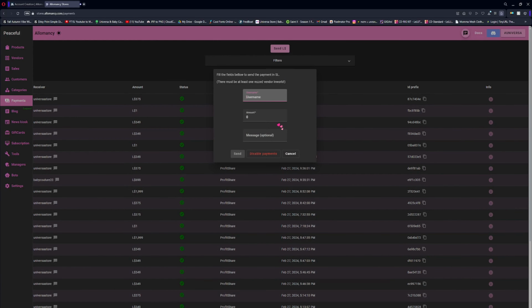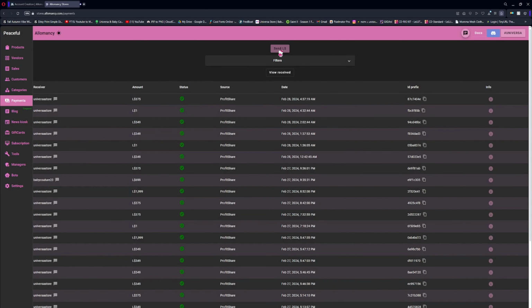You can send the username and the amount you made. The only thing I would say is make sure that you have the amount of money that you're gonna send to the person, because if you don't, it's gonna spam. It's gonna spam it until it's able to pay it. And if it sees that it can't pay it after a while, it will cancel it. But whenever you get the money, it's gonna automatically take it out because it's gonna be pending.